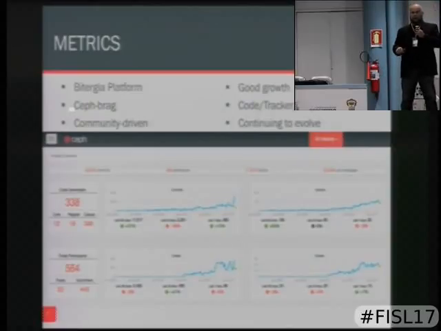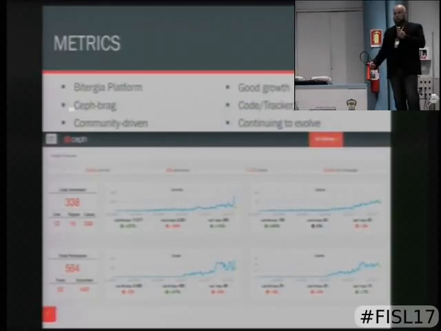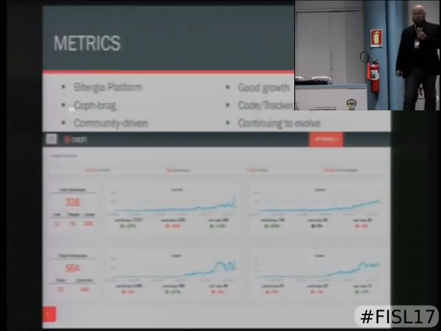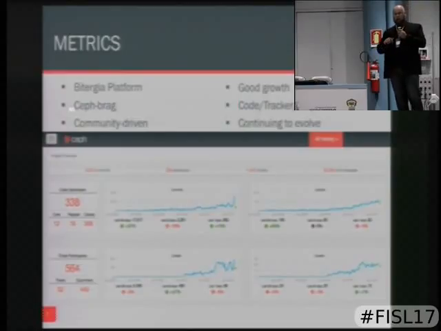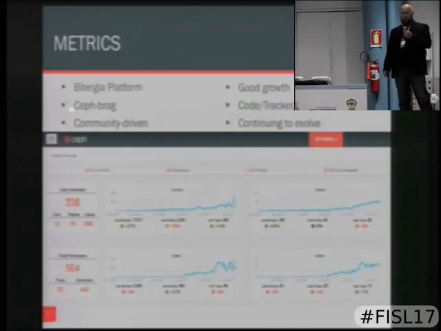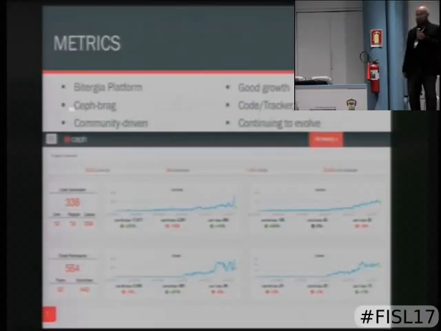And now on the flip side of that, being on metrics.ceph.com, it also means that our community can go and say, all right, I have an object-heavy workload, and I would like to find out how I can get the most performance out of that. And you can go see, okay, all of these people have object workloads, and this is what they've done as far as hardware, networking, performance tuning, etc. So it'll be a nice guide for the people that want to either up their Ceph game or just get into it anew.